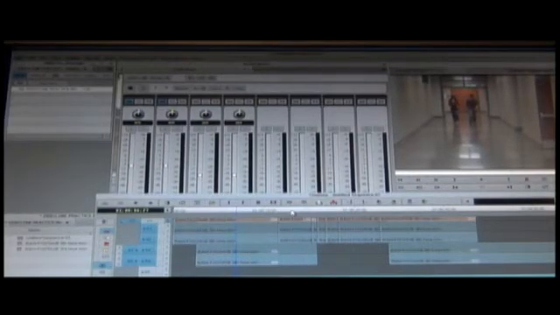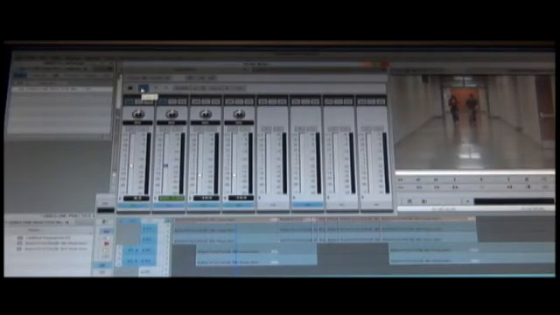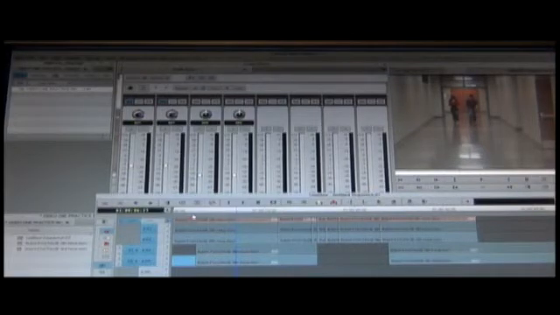What is the little thing at the top, in the corner or whatever? Where? Oh, this thing? Yeah. This is panning. So if you want to pan the sound to another speaker, depending on what side of the speaker it's coming from, like just the left speaker or just the right speaker.